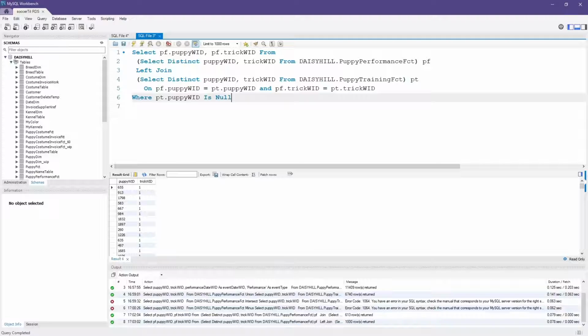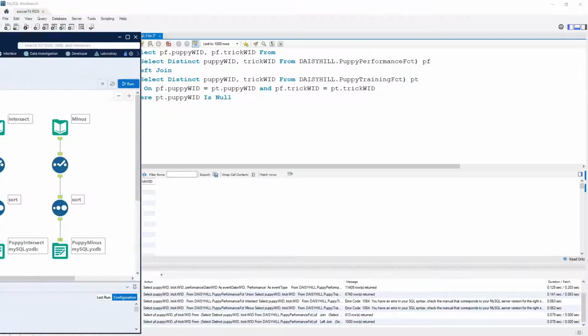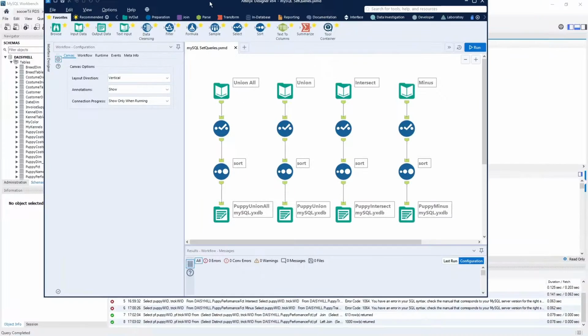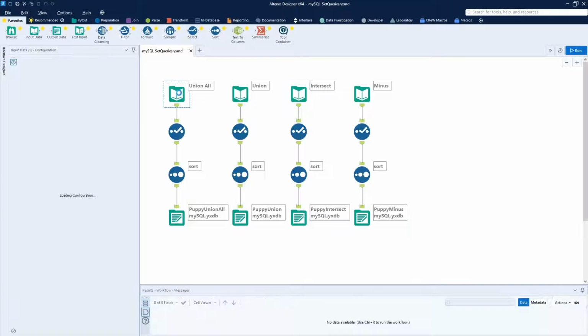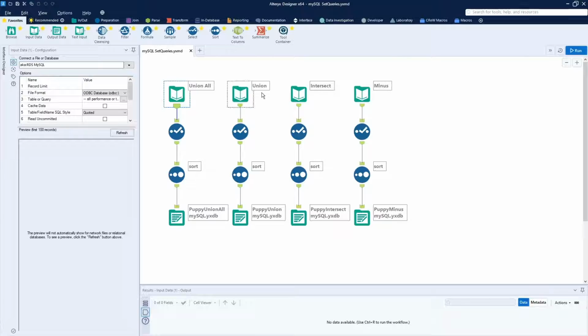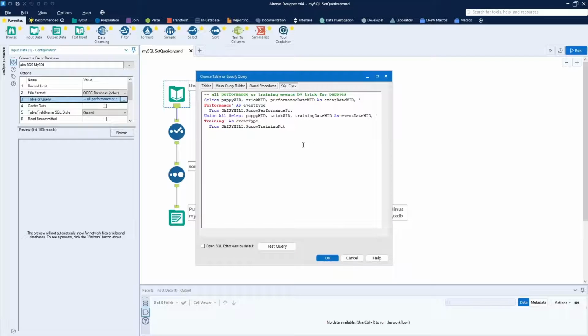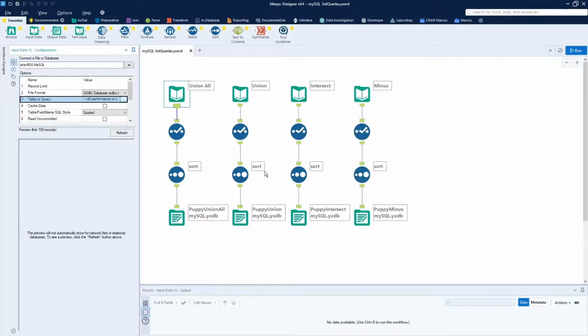If you're comfortable with these queries, you can always utilize Alteryx's input widget, as I did here, where the union, union all, intersect, and minus are simply represented by plugging in the query in the input data for database widget. And I've done it for each of those.